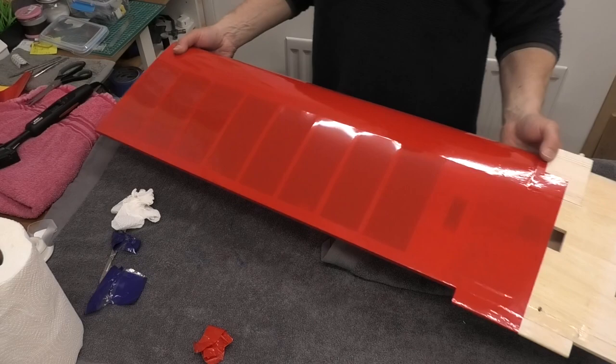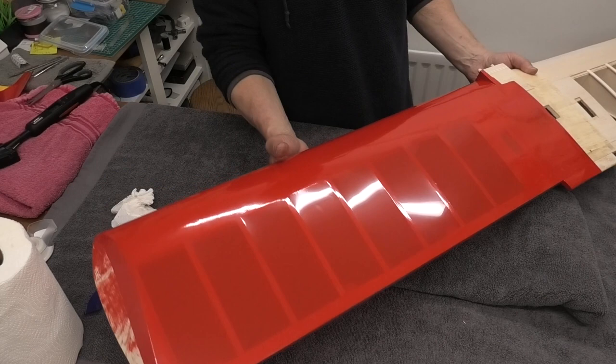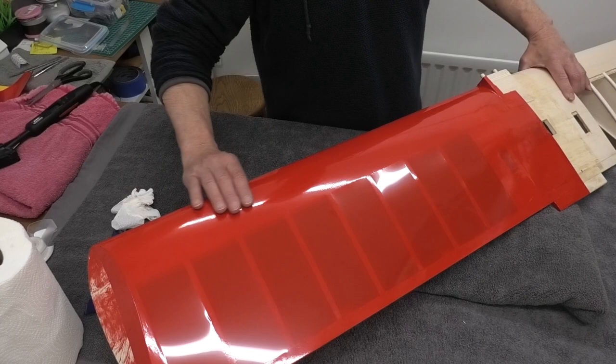Right, well, that's shrunk. Lovely. I'm quite pleased with that. And that is slightly redeeming for this cover, because up till now I haven't been pleased with anything particularly. But I used the iron on about 125, and that was enough, just very, very slowly to tension it.